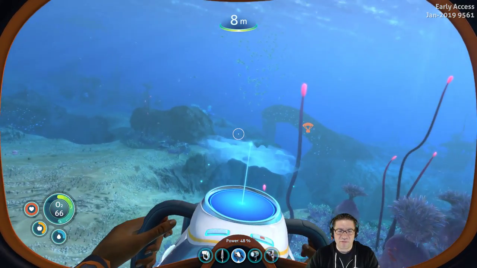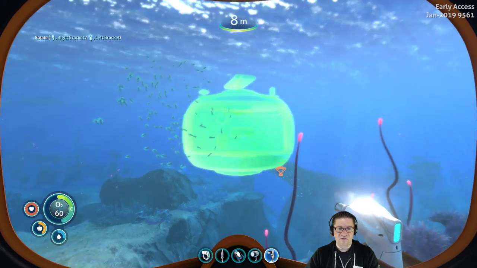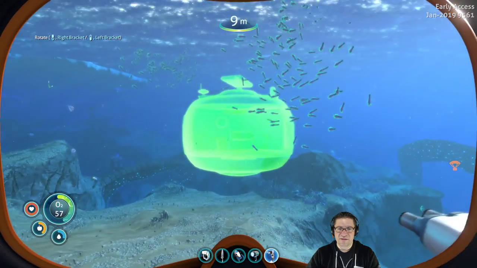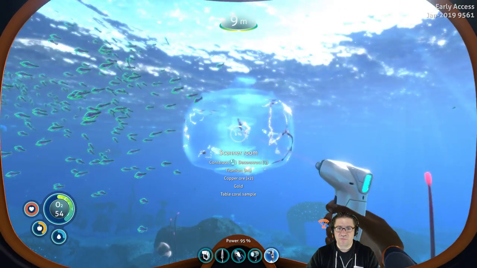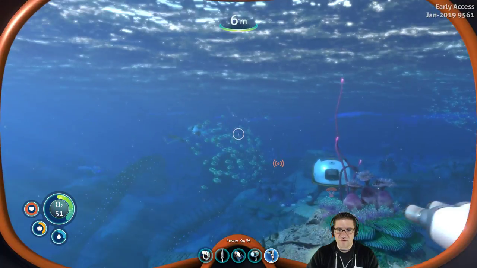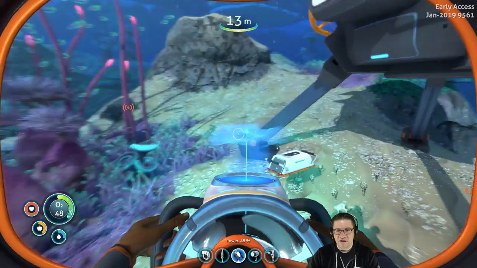Because I've got plenty of resources, and you know what? I'm just wasting time. So scanner station, right here, nice and close to the original base. Boop, like that. There we go. We need more titanium. We got plenty of titanium, and if not, we can find some more.